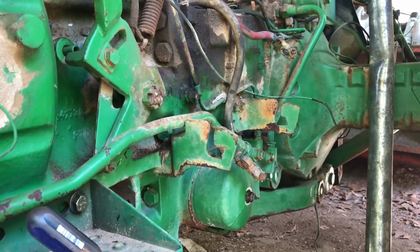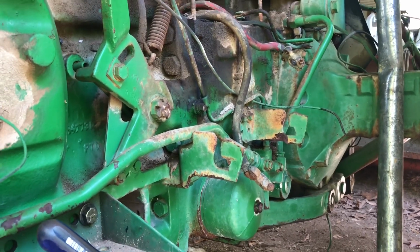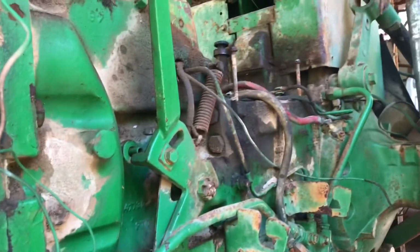Well, the monsoons have passed. We've had about 4 or 5 inches of rain. So we're down here working on the 4320. Got my tool here, got this busted loose.